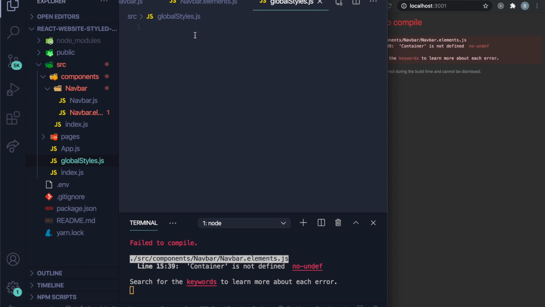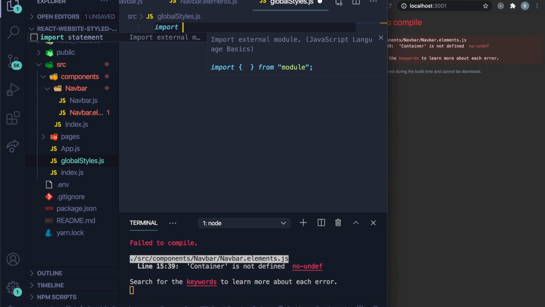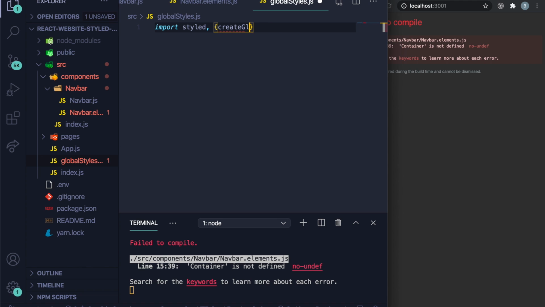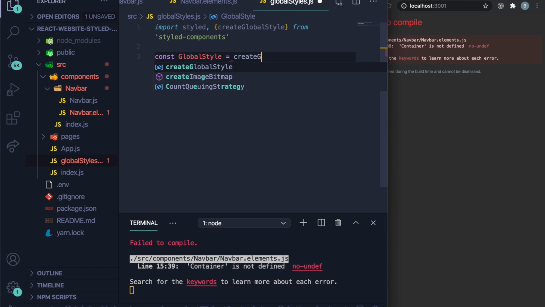So for the global styles, think of this as like the main CSS file where it just reaches any page globally. So let's say import styled, and then also I want to import createGlobalStyle from styled-components. So now I'm going to create a constant, call it GlobalStyle, set this equal to createGlobalStyle. And this is straight from the docs. So if you haven't read the docs yet, and you're like, what am I writing? Then you can check it out. And then this way I'm just going to target it with the little multiplication, asterisk sign.